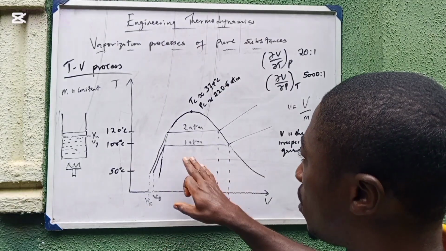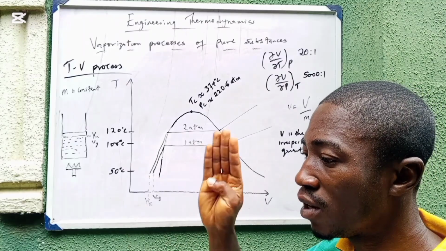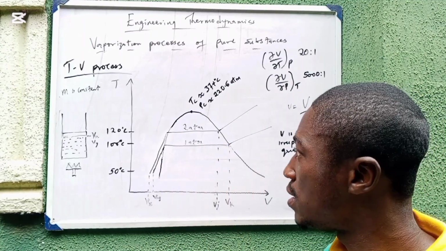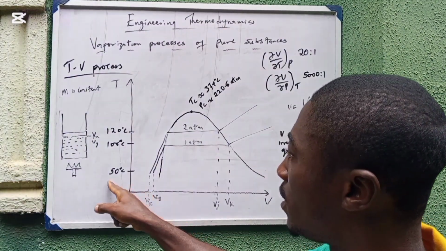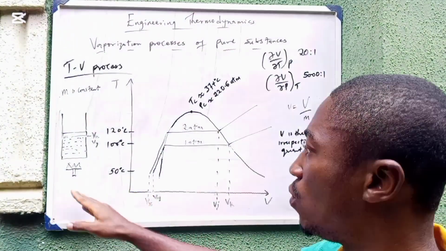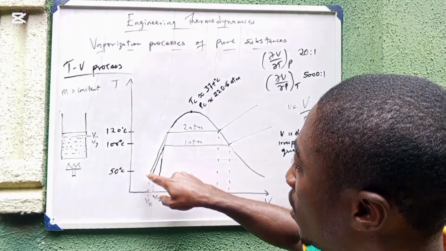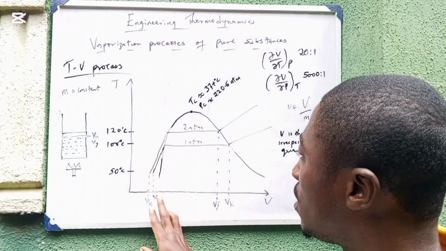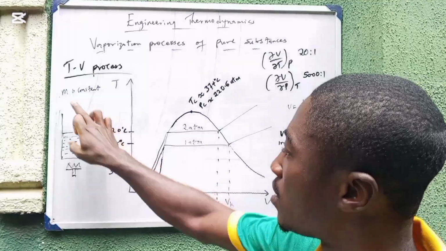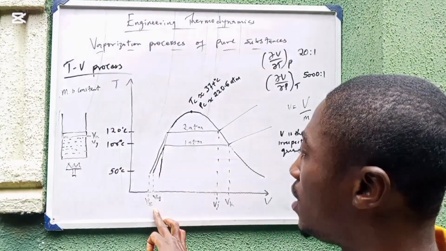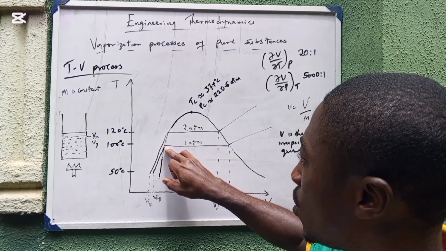Now, we want to start with a pressure of 1 atm. And remember that the pressure is fixed for this process. So we said we are working with a constant pressure of 1 atm. So in that case, we begin. Our initial volume becomes Vy at a temperature of 50 degrees C. We begin to supply heat. As we are supplying heat, the temperature of the system begins to rise. And as the temperature is rising, the volume is also what? Increasing. Now, because the mass is constant, specific volume is also what? Increasing. So the temperature continues to increase until we get to the point of saturation.